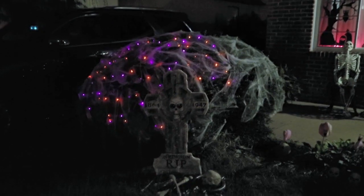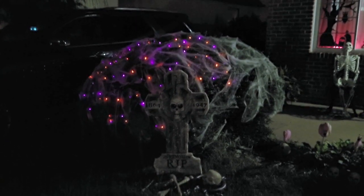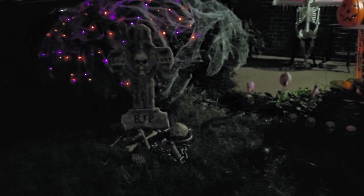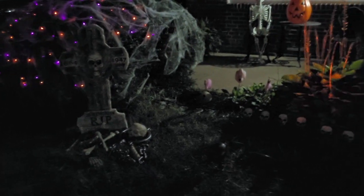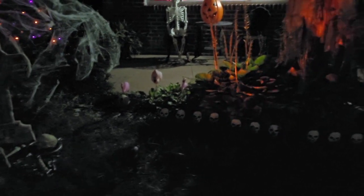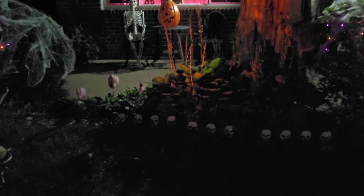And then here is the bushes with the lights behind the spider webbing. Like I said, you can't really see the bag of bones that we have there, but you will get to see the witch in a minute, and that's really cool. And then here's the light that illuminates on the clothed man. It's kind of neat.